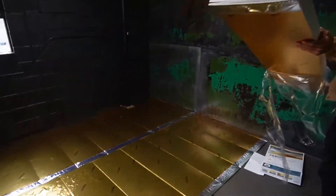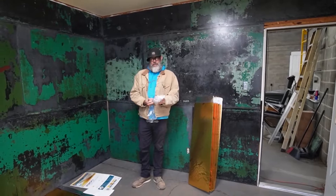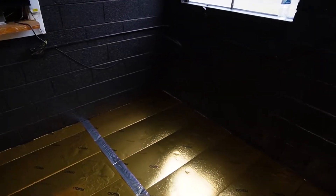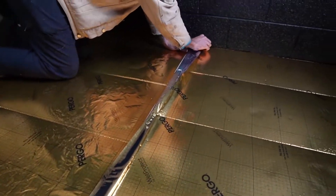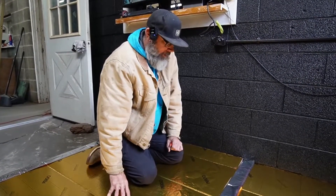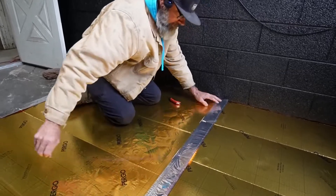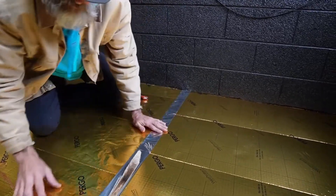Pretty self-explanatory. What you do is you just lay it out, cut it to the room, and then you take this little strip here — it binds the two pieces together and seals the crack. We're not reading any instructions — this is just the scene. You just line them up, peel this off and stick it down. That way it's waterproof all the way through and through.